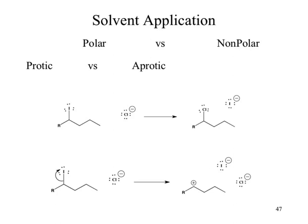A mechanistic step is the simplest step for an individual reaction, okay, breaking it all the way down. Okay? So for this top reaction to happen, what I'm saying is that everything that changes happens all at once. I break the bond to iodine, and I make the bond to chlorine all at the exact same instant. That's how this happens. So I look beginning to end and see what changes happen. What happened in the bottom one? I broke the bond to iodine.